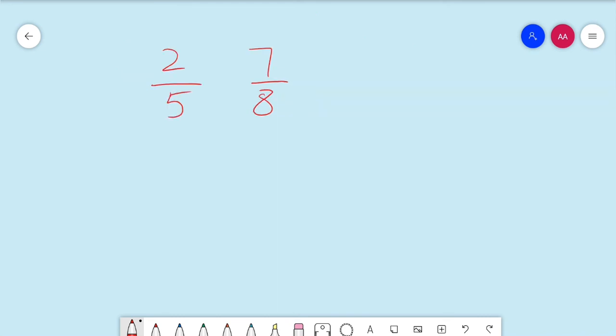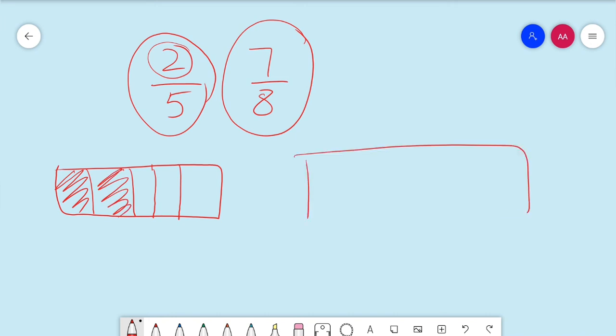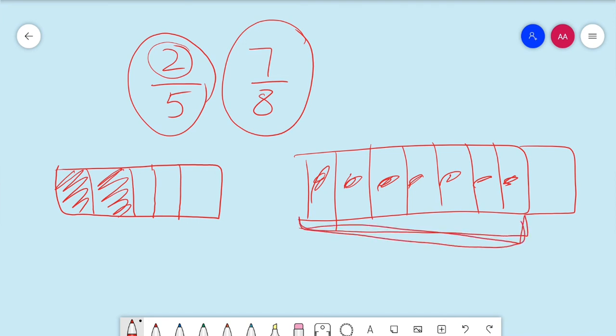If you've been asked to compare these two fractions, now it is hard to make a comparison. So let's say I have a rectangular shape which has been divided into 1, 2, 3, 4, and 5. So total 5, and say shaded are 2. So 1 and 2, right? And then another with total 8: 1, 2, 3, 4, 5, 6, 7, and 8. And out of this, 7 are shaded. So this is the bigger area which is shaded, right? So now we can say this is less than this.